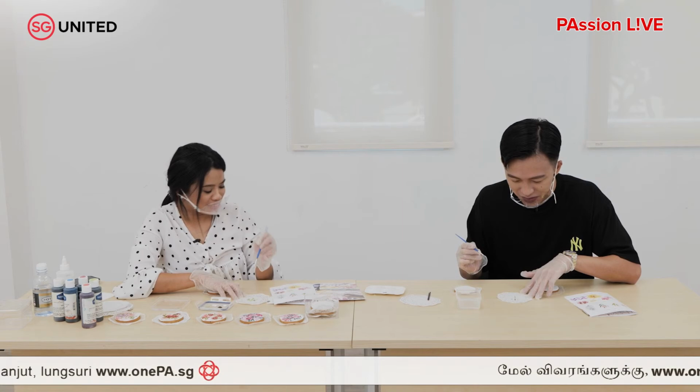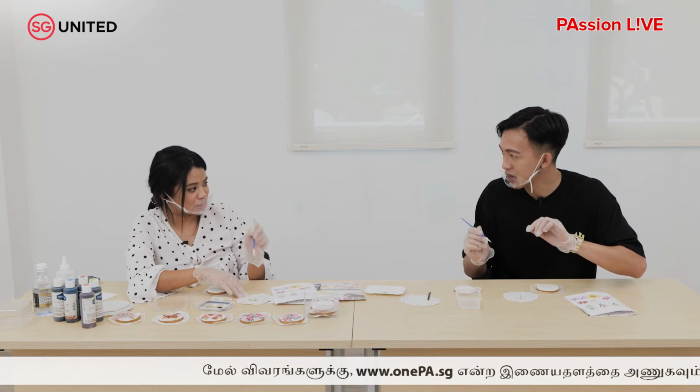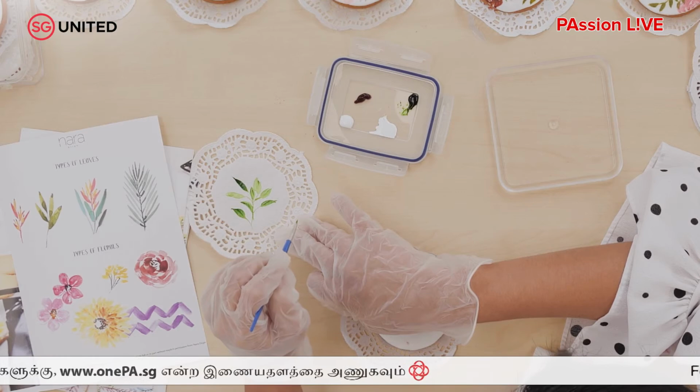You can try the second leaf. How do you do that very, very thin? Thin line, you just don't add pressure. So just very lightly. So point, add pressure. And then you go to the other side again, and then you draw a very thin line. Apply pressure, pull it up.